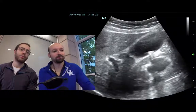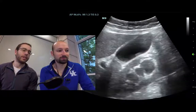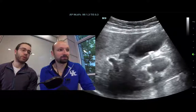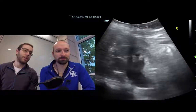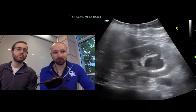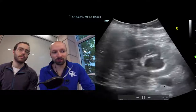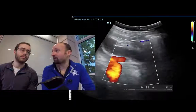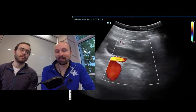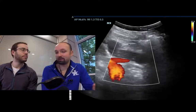On review of systems, the patient said that they had a little bit of dysuria — some burning with urination, which we usually chalk up to dehydration and didn't think a whole lot of at the time. But as we scroll through our ultrasound, we are seeing hydroureter, pretty significant — I'd say moderate to severe hydronephrosis. Over here we have the cortex, we have the pelvis. You can see that this ureter is actually so dilated it's backing up. In this image, I thought it was a blood vessel at first, but this is this poor patient's hydroureter. So this patient not only had probable gallstone pancreatitis, but also had a kidney stone causing hydronephrosis — two issues.